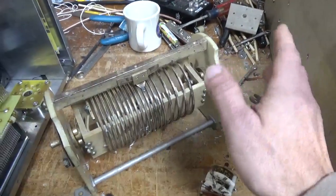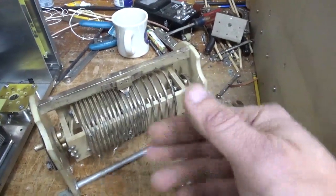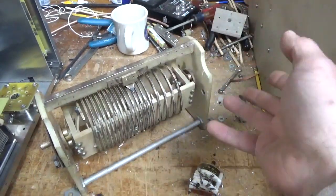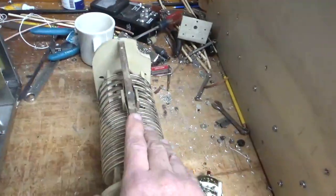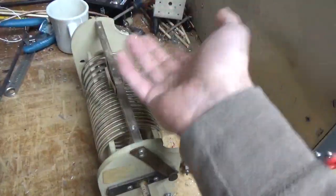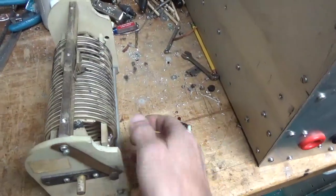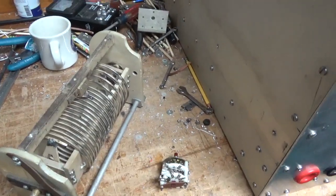You end up with more voltage across the anode. The RF voltage skyrockets. If you're transmitting, you can end up flashing the tube, and you can end up with an arc all the way from the inductor to the chassis. I've heard of people with a 2+ inch arc, depending on the power level of the amplifier, and that's really bad.